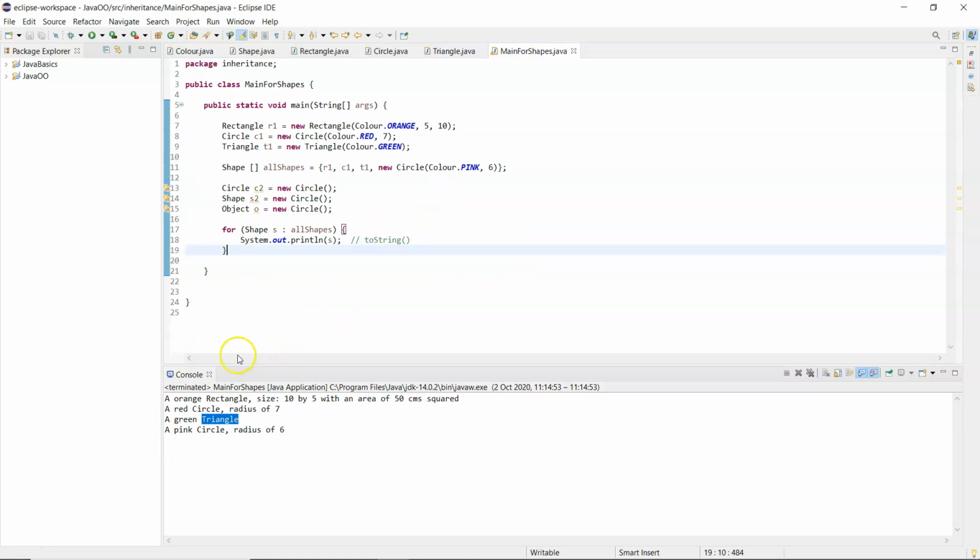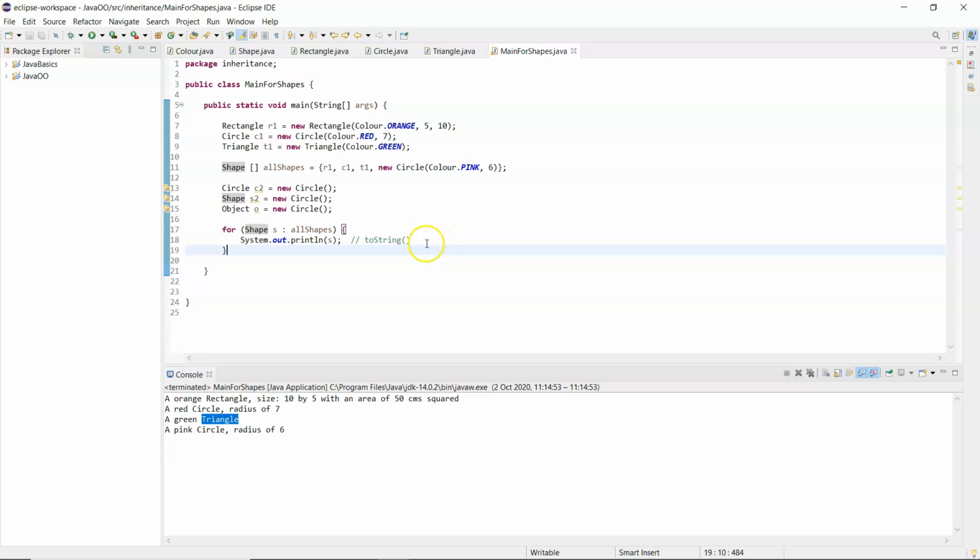Now, just two more things to discuss. The polymorphic method invocation, so basically again, which overridden method gets called depends on the object type, so it goes into the correct class at runtime depending on which object it is. That only applies to overridden methods. It doesn't apply to instance variables like the color, and it doesn't apply to any static variables or static methods. If you've an instance variable or a static method, it depends on the reference type. So it's a shape reference, it would go into the shape class if you're referring to a member variable or a static method. It's only when it's an overridden method will it go down into the child class at runtime.